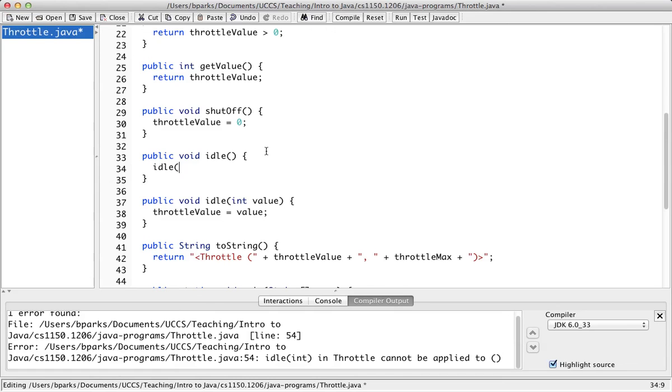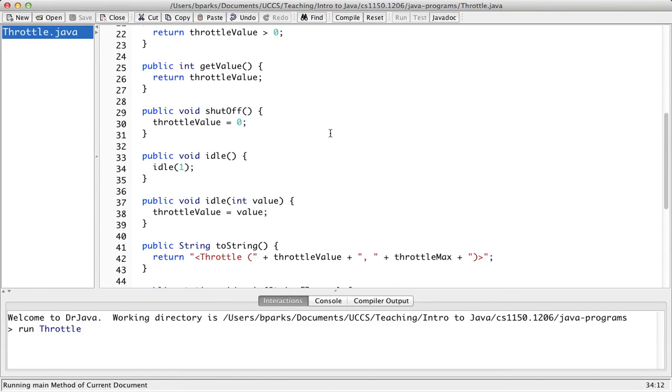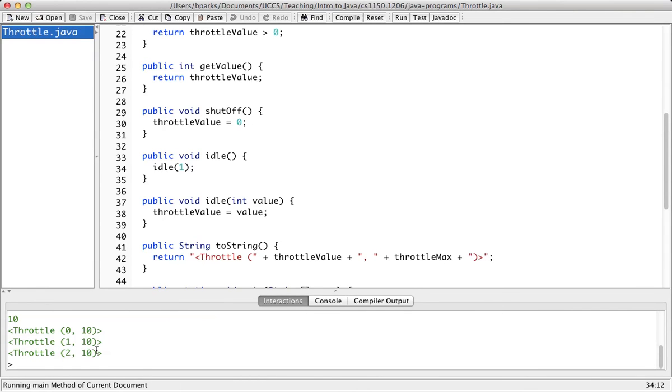we will call the other idle method from within this idle method, and say idle at 1. And if we compile and run, everything works as expected.